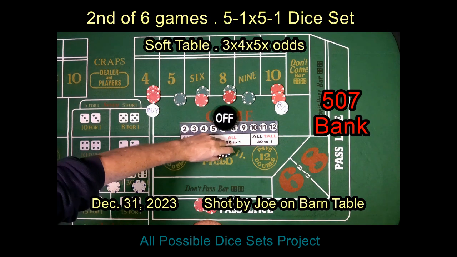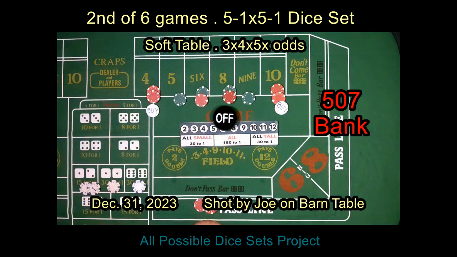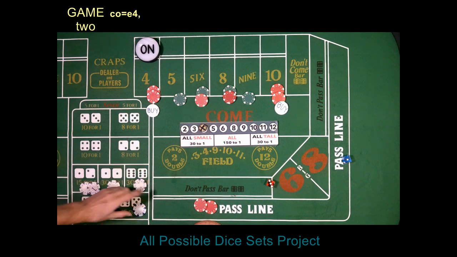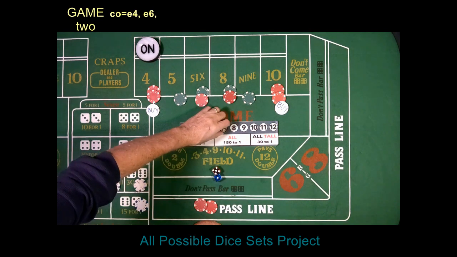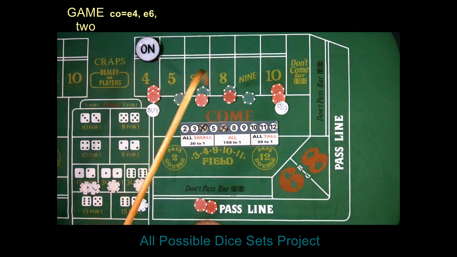Game 2 of the 5-1 by 5-1 dice set. Soft table, coming out. A 4, an easy 4. Easy 4. 6. At least it wasn't a PSO, right? 6. 1, 5, 6.